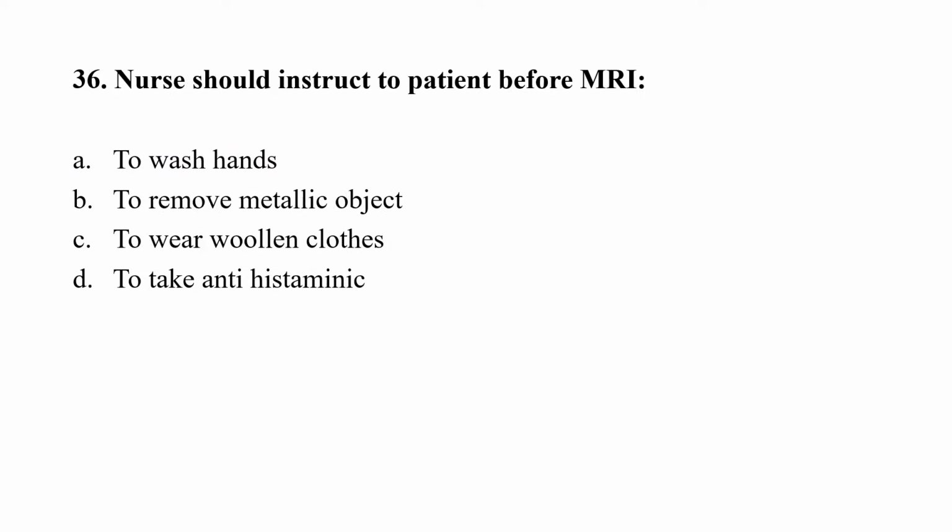Question number 36. The nurse should instruct the patient before an MRI: option A, to wash hands; option B, to remove metallic objects; option C, to wear woolen clothes; option D, to take antihistaminic. The correct option here is option B, that is to remove the metallic objects. If you have any metal object attached, you should remove that metallic object before doing the MRI.